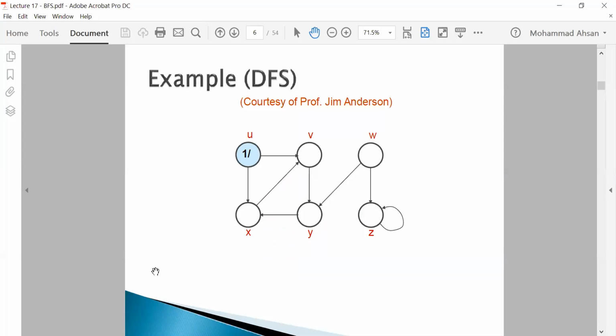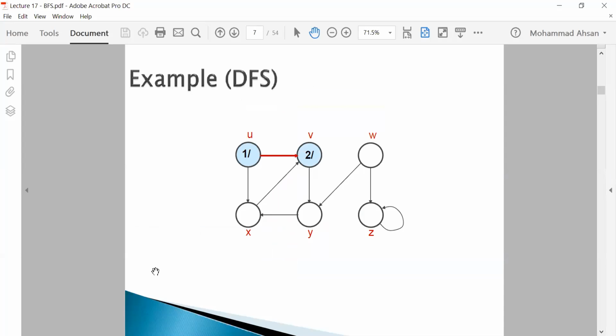How we proceed with DFS is by moving to the next one of the first adjacent vertices, and we put a timestamp. You will see the timestamp will be at the most equal to twice the number of vertices, because we take the timestamp as the number of steps we take forward to do a job. So one, I was at U. Two, I'm at V. If I have to return from V, I color it black, so I give it the timestamp at which it was colored black as 3.